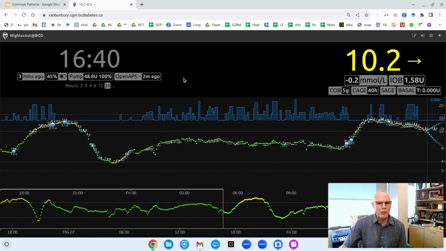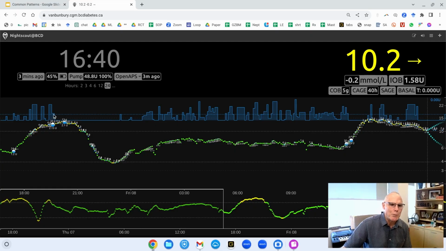We've talked about all the settings and what we can see. Let's go to the blue tracing. The blue tracing is basal insulin. You can see a fine dotted line. This is the set point for the basal rate. If the blue rectangle goes above the set point, the system is giving additional basal insulin as a temp basal.